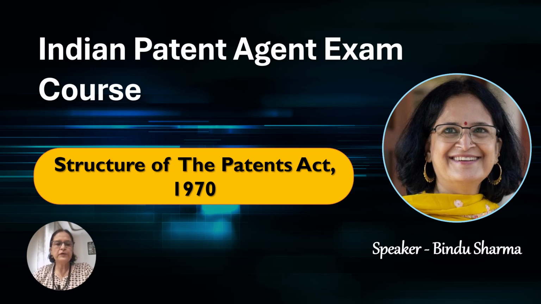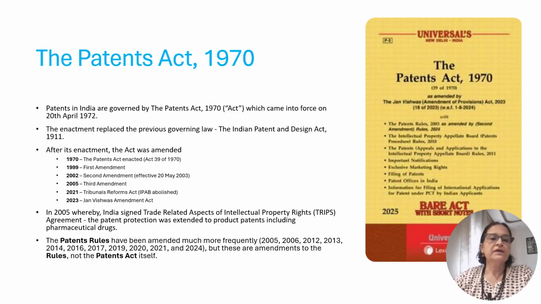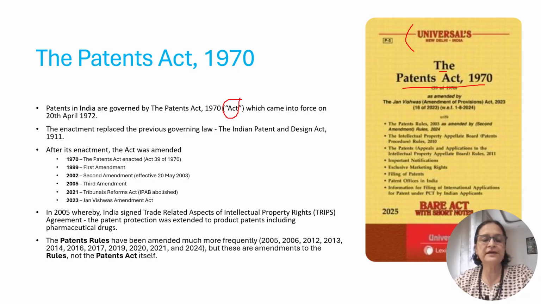In this session, we'll talk about the structure of the Patents Act 1970, which is very important, especially when you are writing the Indian Patent Agent exam. So this is the Patents Act 1970. I usually buy the bare act from Universal Publications, and this act is called the Patents Act 1970, and the short form of this act is just Act, which came into force on 20th April 1972.